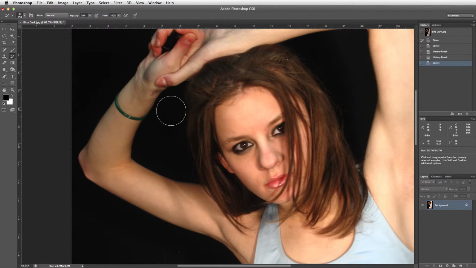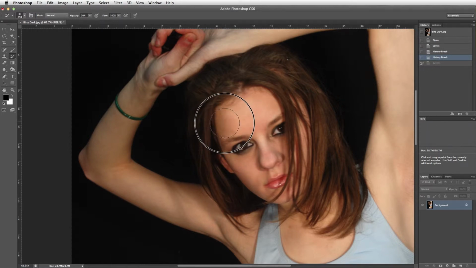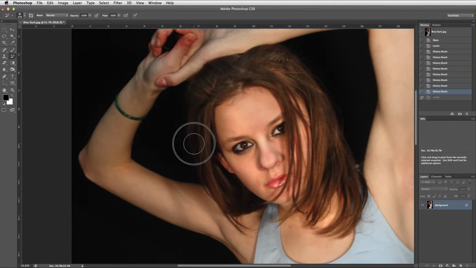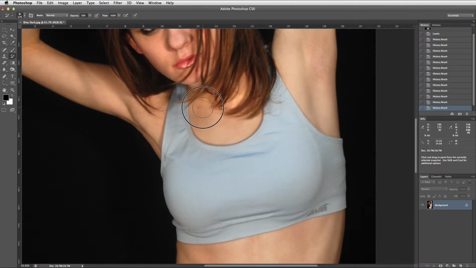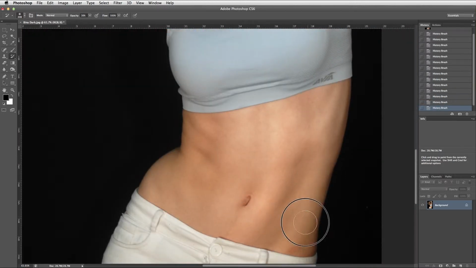Now the face brightness is alright, but the other area is too light. Select the History Brush. Go back to the previous level from the History panel. Take the sample of the new level. Brush through the area to be lightened. A little on the eyes. A little on the hair. And the elbow. So wherever you want to lighten, just brush through.